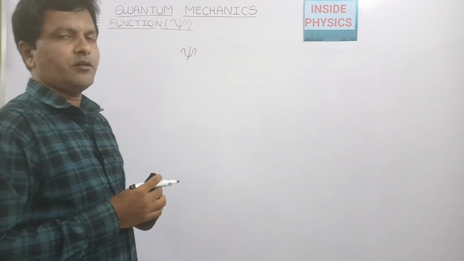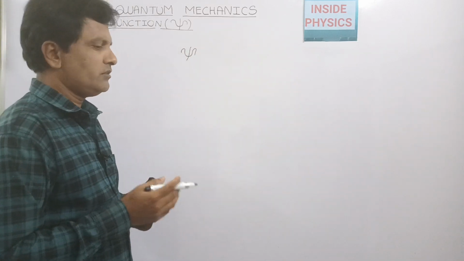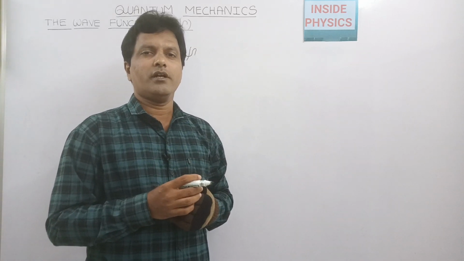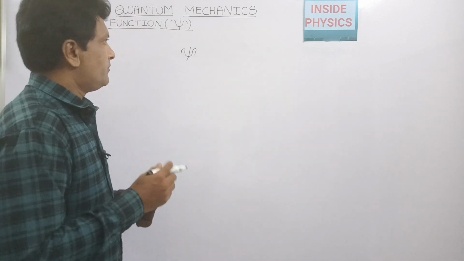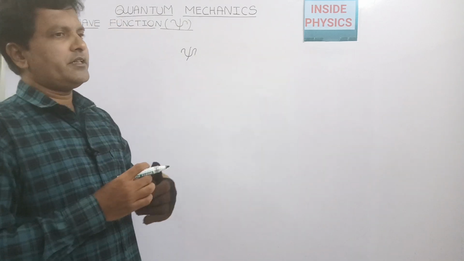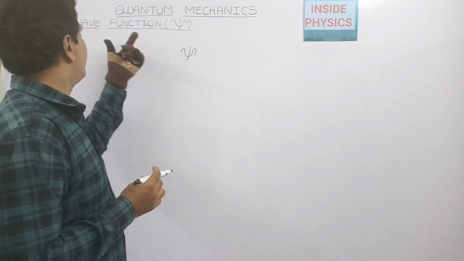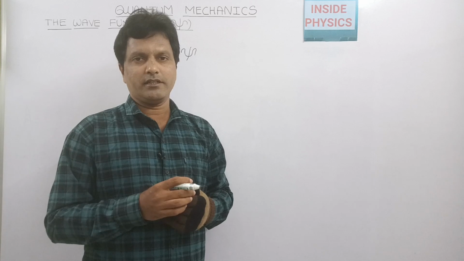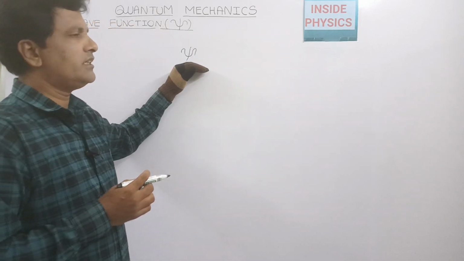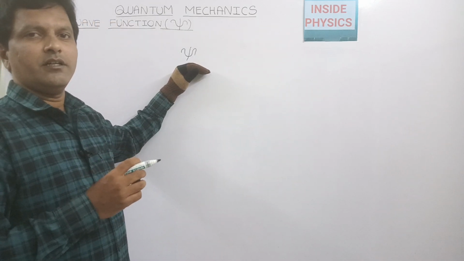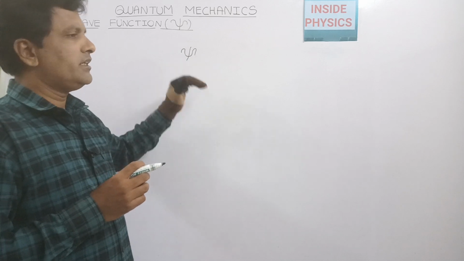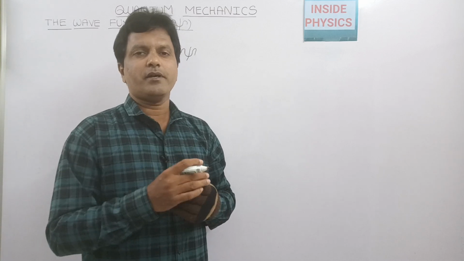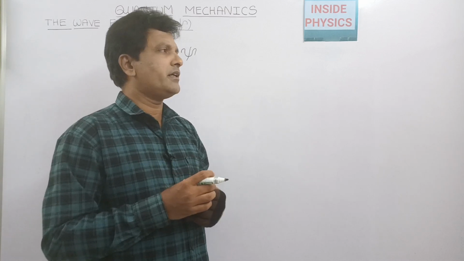This wave function is a complex valued function and it has no direct physical significance, because the wave function is not an observable quantity. That means the wave function will not exactly tell the position of the particle, but it can be considered as an index of the position of the particle in three-dimensional space, where we are going to find the particle.